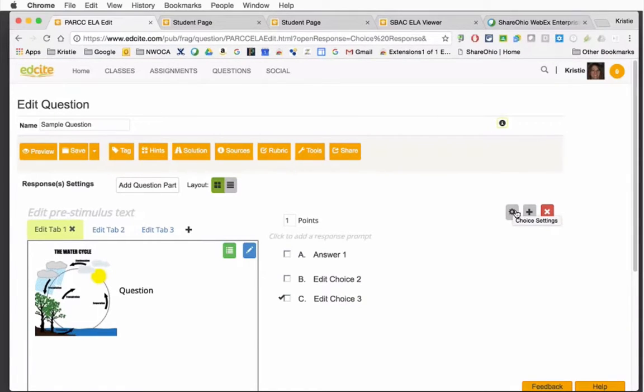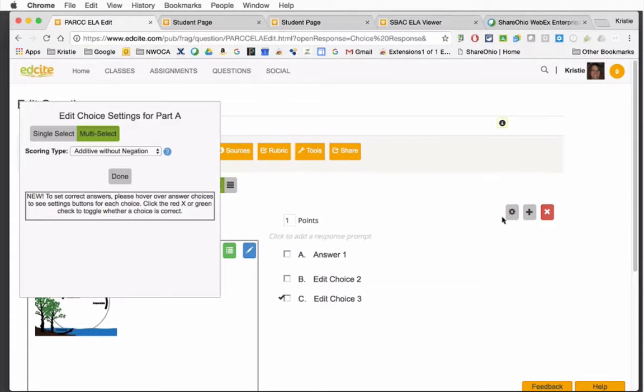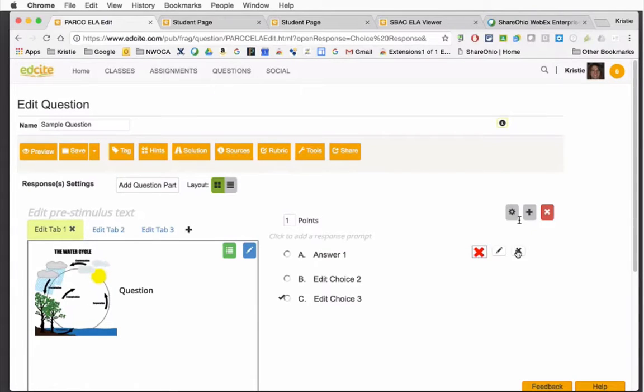Now, here's your choice settings. We're going to talk about this a little bit more when we get into the assignment part, but you do get some choice settings. Once again, if you want the multi-select, where you want them to choose all the answers that are correct, or if you just want them to have the single answer that's correct, you can change all of that. And I always tell people, especially with Google, anytime you see a little gear, that usually indicates that that's some kind of settings menu. So it's always good to click on it and see what you can do at that point.